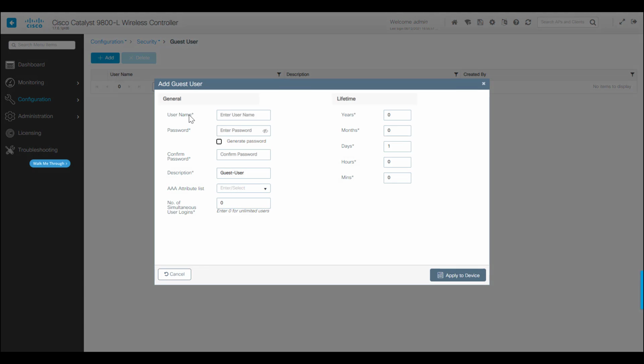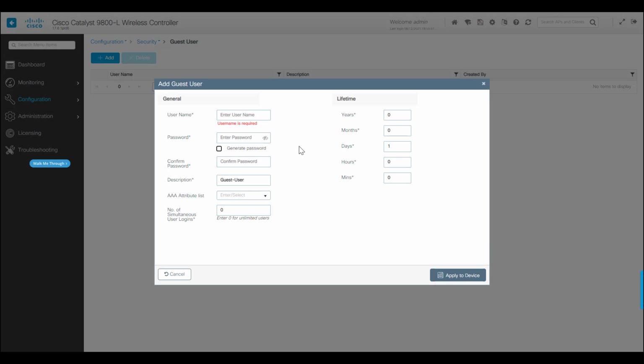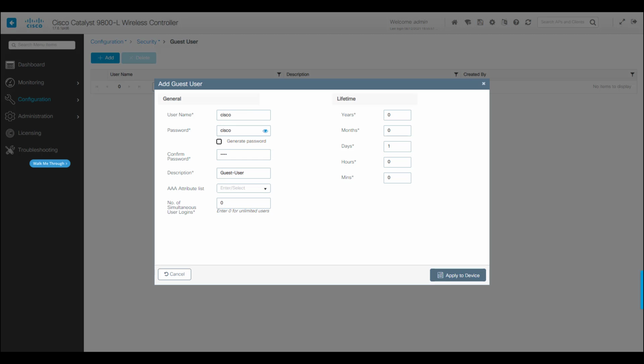We'll select Add and create a username and password that the guest will use to authenticate. I'll go ahead and fill this in. Now, with these credentials filled in with the username of Cisco and password of Cisco, guests that provide this username and password will be able to successfully access the internet.